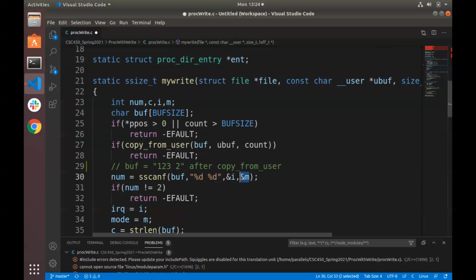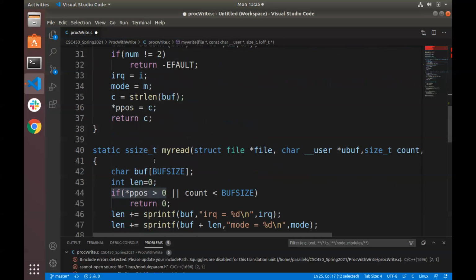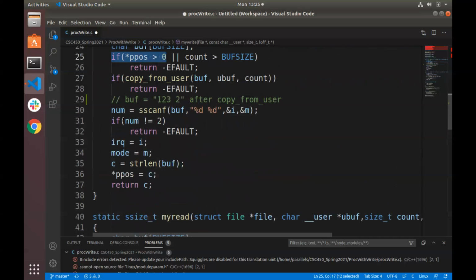I think it'll work. It won't crash. And part of my rationale for that is more of a reading code thing. We're doing a lot of error checking here. Notice at the end, it's asking if num is not equal to 2, something bad happened. So scanf must return the number of things it was able to read in. If it only read in 1 thing, tough cookies.